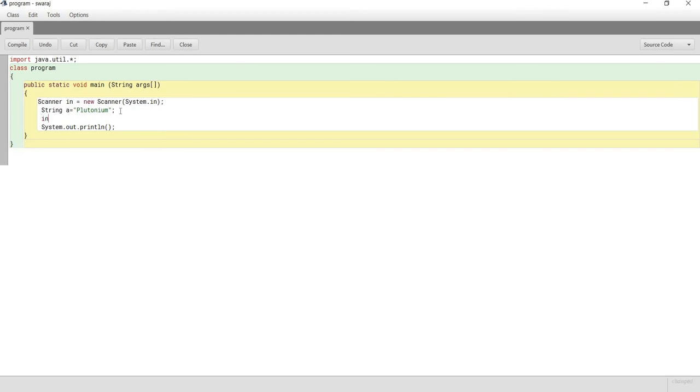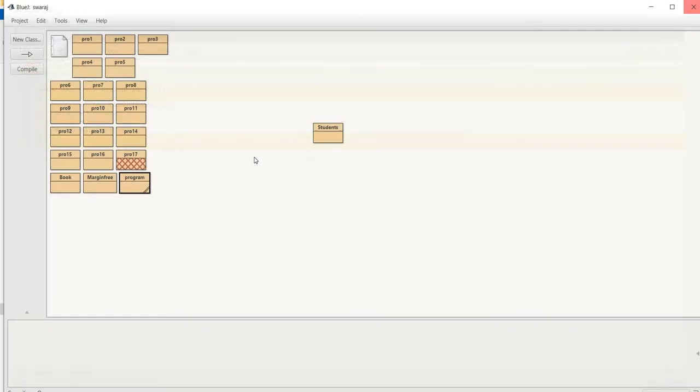So int ab = a.indexOf('i'); with a semicolon at the end. And now we will give our output as ab, which has the stored value. Let's compile this. There is no syntax error. Now we will try to run this program.